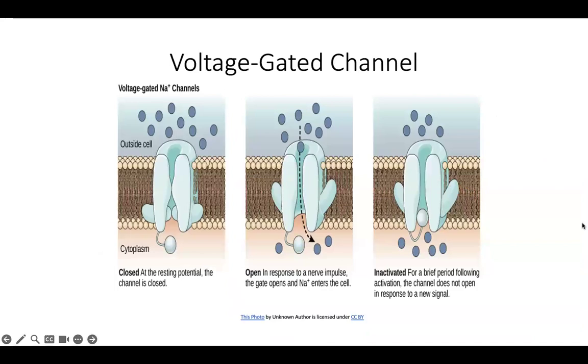This is an image here of an example of a voltage gated sodium channel, and this is when it's open. It would be in a situation of the depolarization. We're having a rapid influx of sodium. All of the sodium is able to go into the cell until you hit that peak value, and now it closes. This is an example of the refractory period where it's not going to reopen. It's closed, it's not going to reopen.